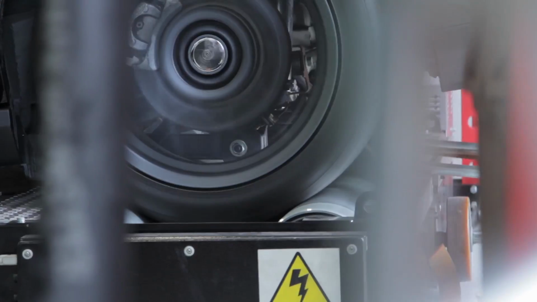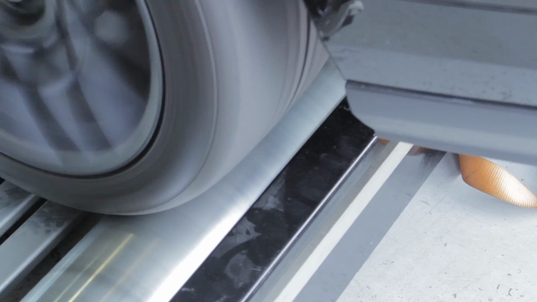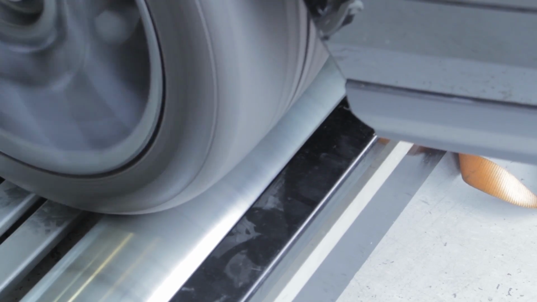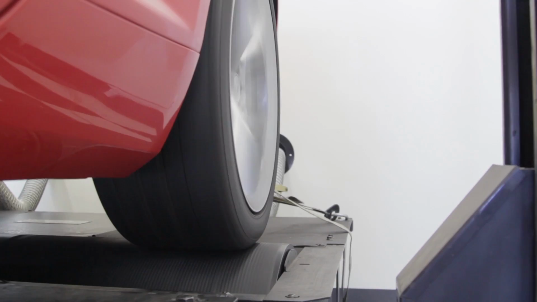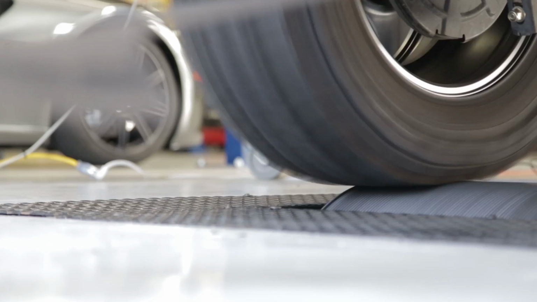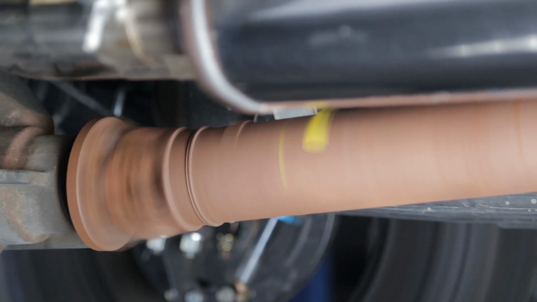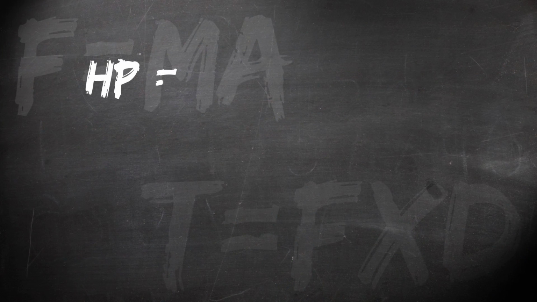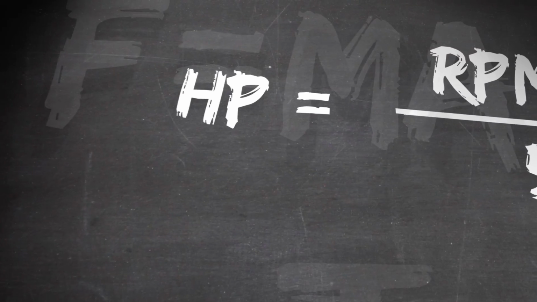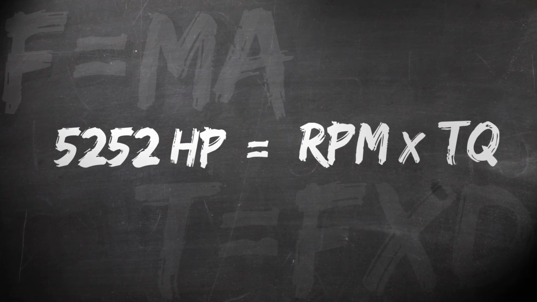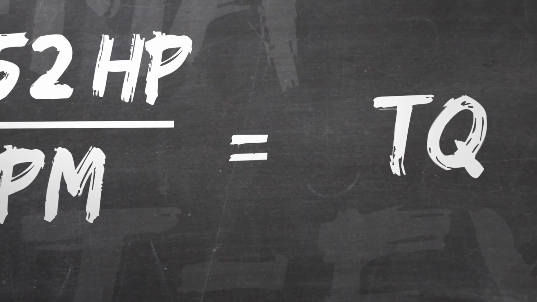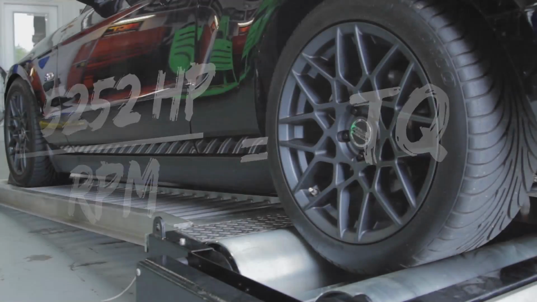Unlike twin roller systems, which rely on electric, water, or hydraulic fluid braking systems to provide resistance for even a basic horsepower test, the single drum Dynojet uses the unchanging laws of physics to perform this test. The drum is also the secret to the Dynojet's accuracy and repeatability, and why it will never need calibration once it's left the factory. The way it works is that Dynojet software knows the weight and inertia of the drum, which never changes. Because we know how long it took the car to spin the roller up to a given speed, the software can calculate horsepower directly.